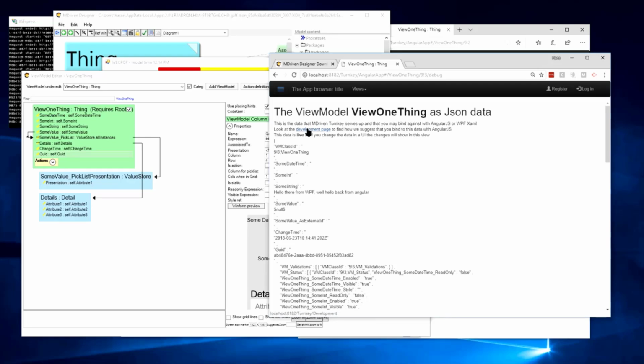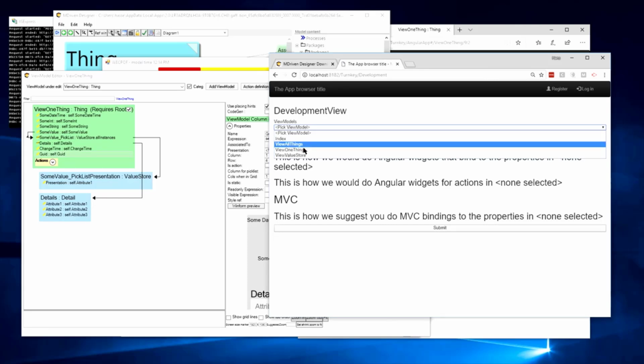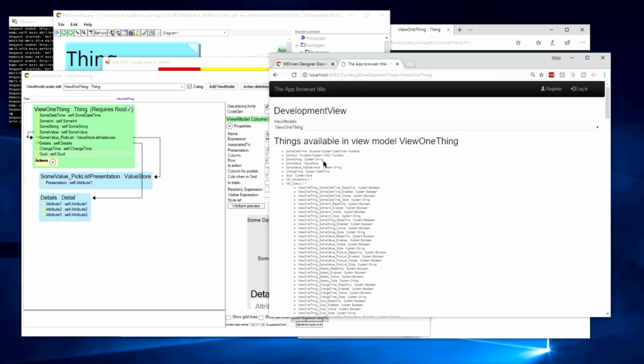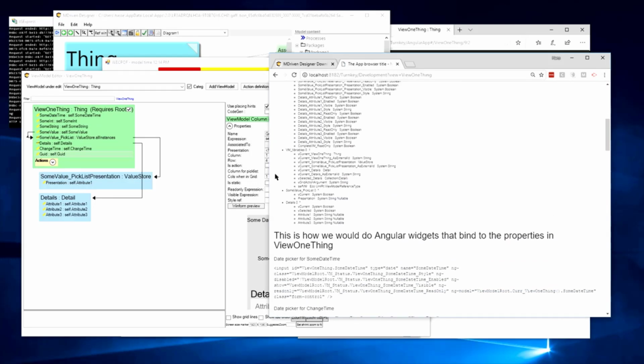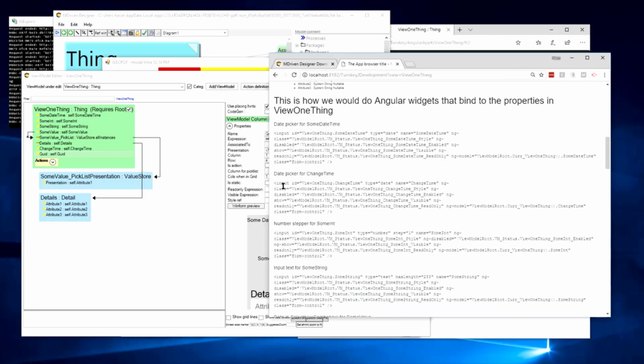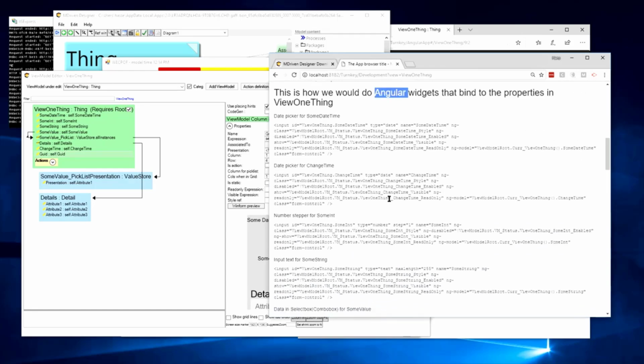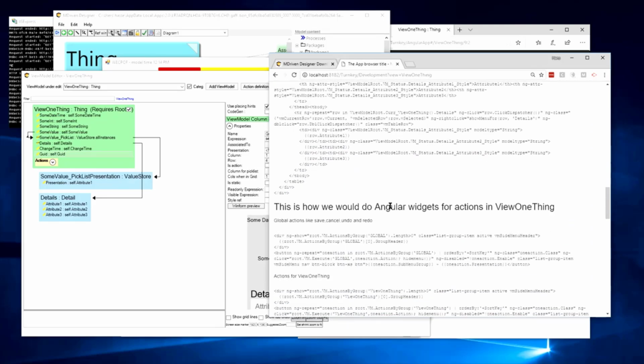You also want to check out the development page. This is local to your turnkey installation, and it helps you out when you want to do view overrides to create your own HTML. It shows all the data that's available, and the names are of course derived from the declarative view model, and all the binding expressions for Angular you will find here, and you can just copy paste them if you want, and tweak as much as you want.